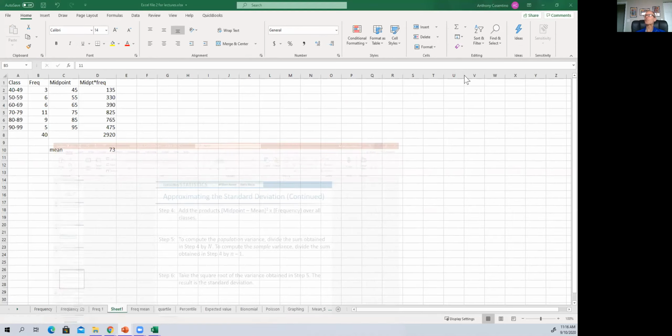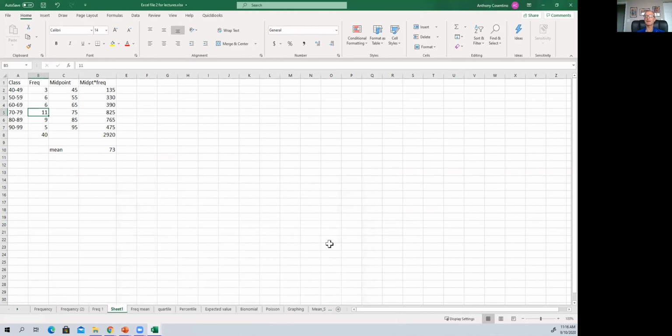So I'm going to show you how to do that in this calculation, because you can see that we've already done that in the last recorded lectures. This was the data set of the 40 test scores. I'm going to make this a sample calculation, so these 40 test scores would be the sample of, say, all the statistics students in Waubonsie. We calculated the midpoint, then the midpoint times frequency, and this is our mean, right? So our mean is 73.